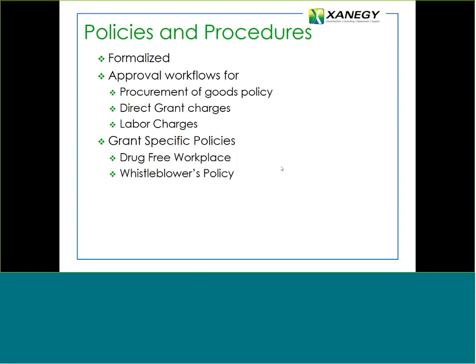So you might have to have, over a certain dollar threshold, 3 bids. And you might actually be more aggressive than what the federal policies are that you need to follow, and maybe just internally your board or what have you may have decided that it makes more sense that at $25,000 you need to have 3 bids to procure any item. And what those approval workflows are for that. And again, those can be electronic.